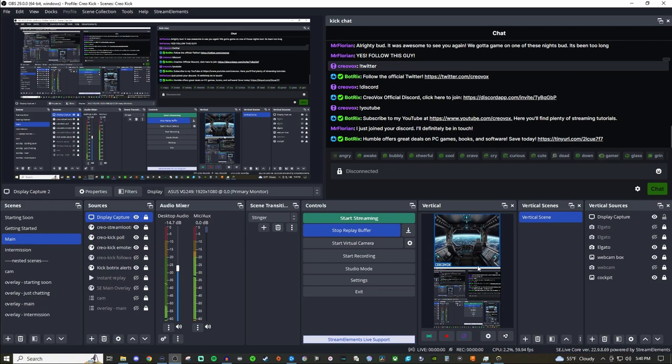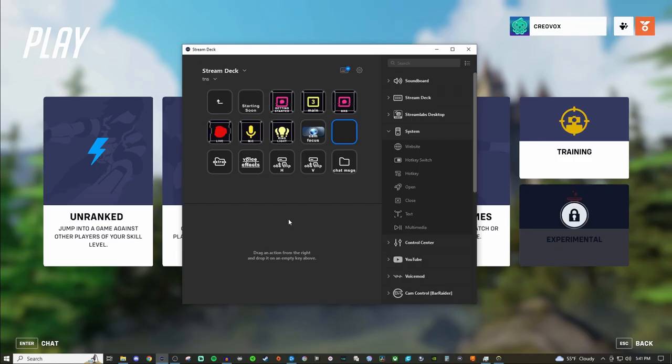It has to be a separate hotkey for the vertical versus the horizontal, just so you know if you are wanting to try to do both. And you cannot launch both of them at the same time. So you have to determine which one you want for which piece of content you want to share. So just keep that in mind because I tested that out myself too. But yeah, essentially that is how you set it up.